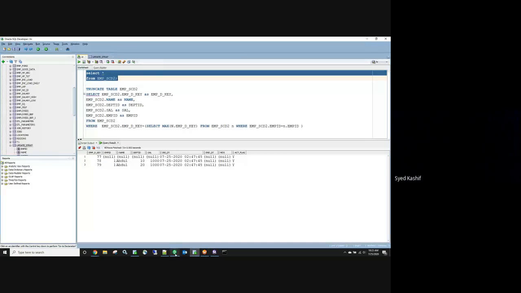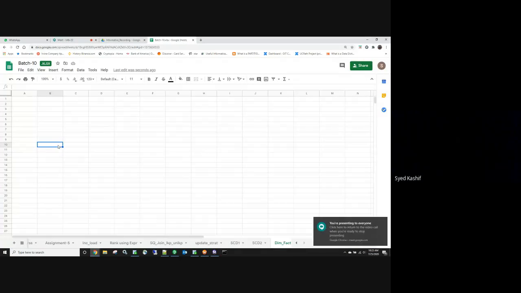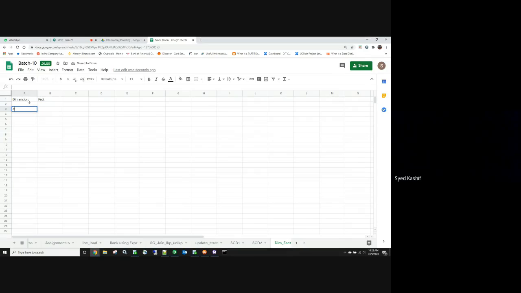Okay, so at work you will have two different kinds of files. One will be dimension files. One will be fact files. You will have to differentiate between dimensions and fact. At work they will give you data like this: employee ID, name, dept ID, and salary.